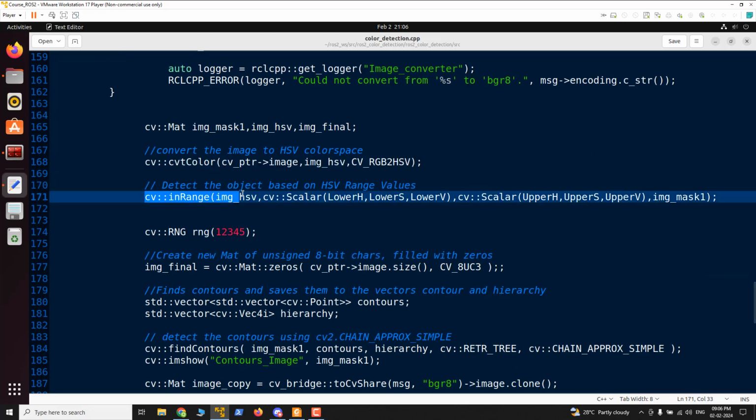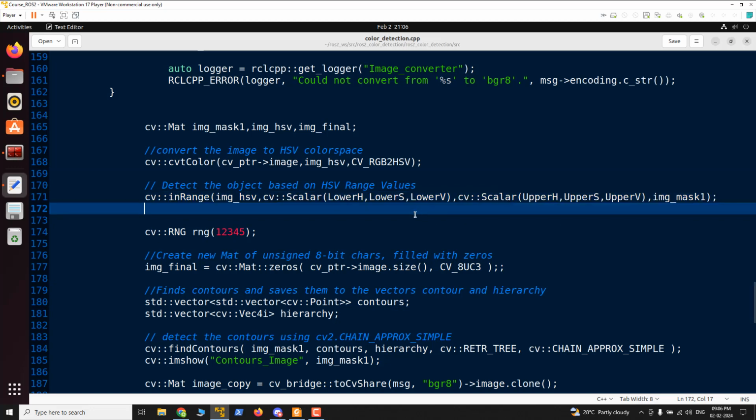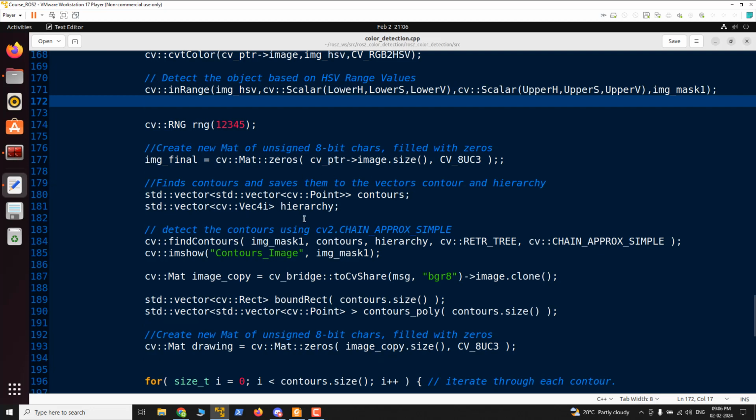Then we are doing the segmentation using the lower and higher HSV, all 6 values. After that, we are applying contours. Contours means, for example, an object which has the same color, you will get a group of white points after the segmentation.